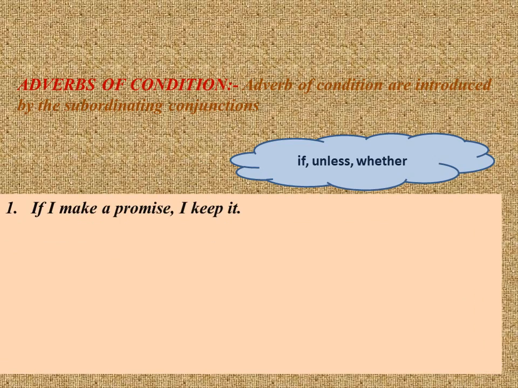If I make a promise, I keep it. So there is a condition over here. If I make a promise, what do I do? I keep it. So the word "if" is an adverb of condition, isn't it? The next one, you won't pass unless you work hard. So this is a condition. Unless you work hard, you won't pass. Yes or no? So you need to work hard to pass. When you work hard, then only you will pass. So this is a condition.